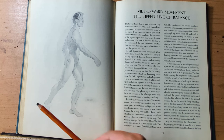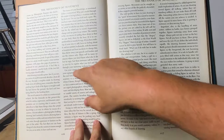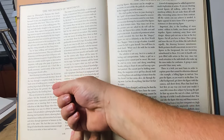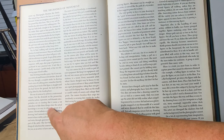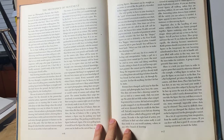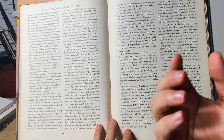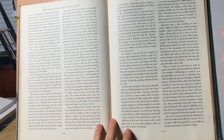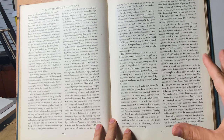So I think he's talking about that right there. He goes in and starts talking about the walking motion. And then he goes off into cameras. And he talks about how important it is to have a camera as a tool, but not as a crutch, and how you should save your money for a camera. But today we have these phones, we have iPads, and we really have great tools at our disposal that they didn't have back then. But he says don't use it as a crutch, don't trace pictures, just use it as a starting point.